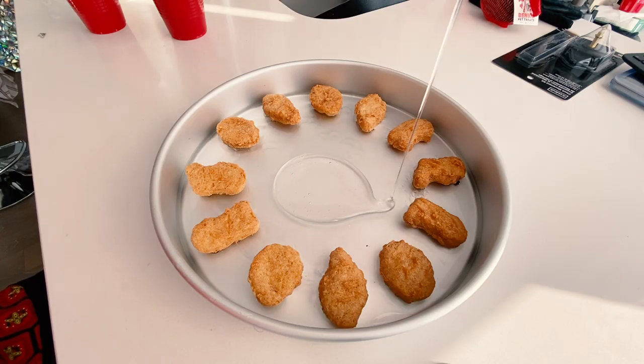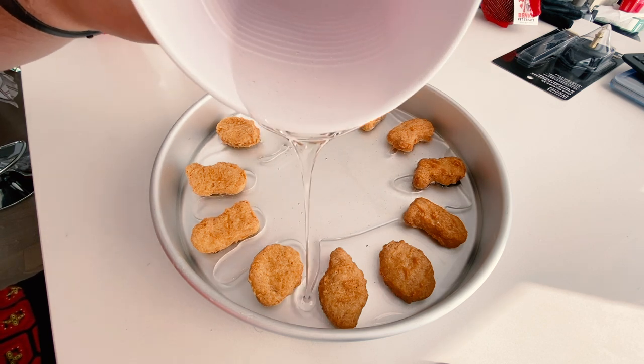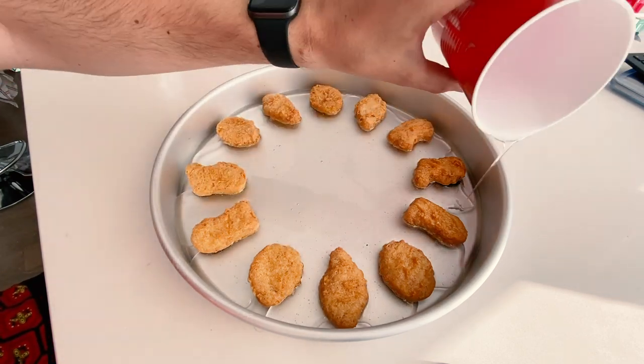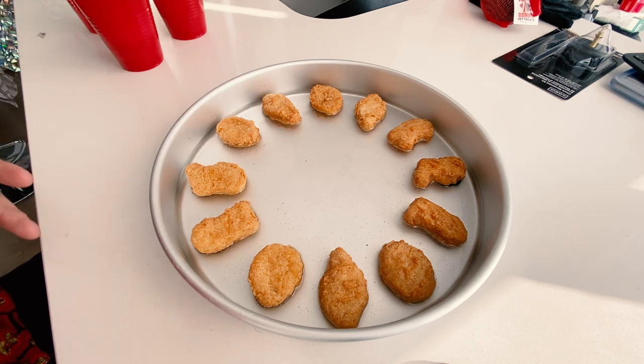Go ahead and pour. I don't really wanna pour on the nuggets. I want it to seep underneath if there's like any crevices. Wait 3 minutes, pop the air bubbles.